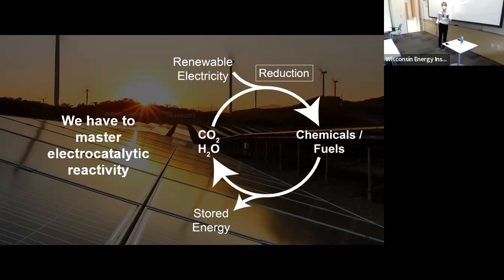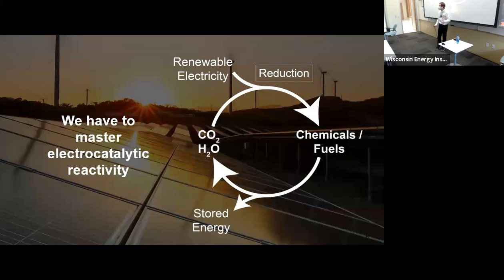So this approach is a very attractive technology to store renewable energy. Because renewable energy is so intermittent and we need to find ways to store this intermittent power. That's where this chemistry and technology can really shine. Because in contrast to making hydrogen, as you have seen that many people do, or in contrast to storing energy in batteries, here we are making a fuel that is extremely energy dense, extremely easy to transport, and can be extremely well stored, all of which is not the case with hydrogen and battery technologies.